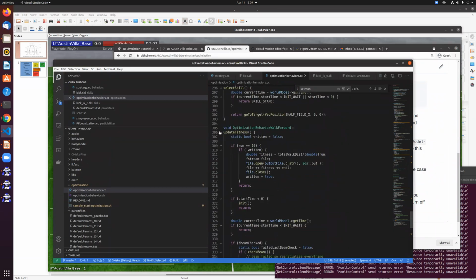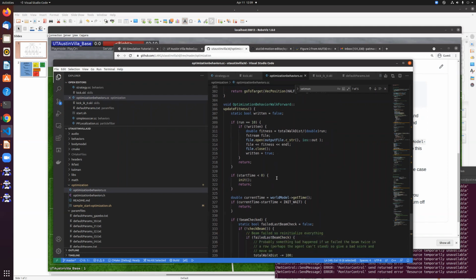Every task cycle, this is another important function in our agent, but mainly only used during optimization. It's just a null op during normal gameplay for our behaviors, this update fitness function. And this function can evaluate the state of the world, see how things are going as far as your performance.